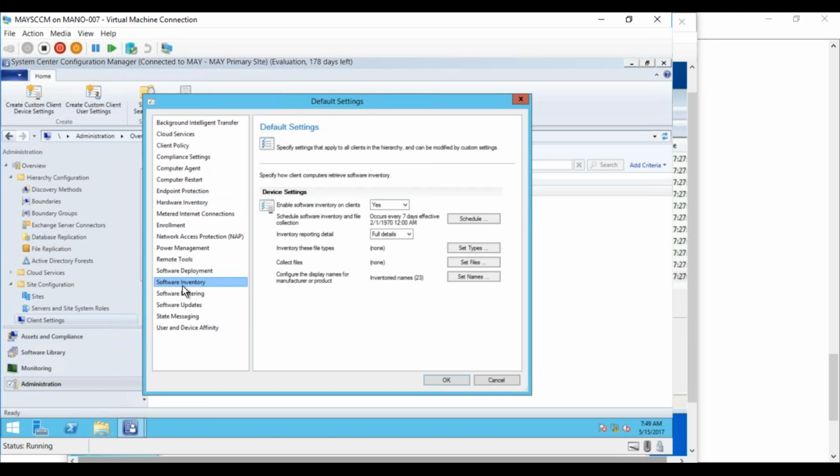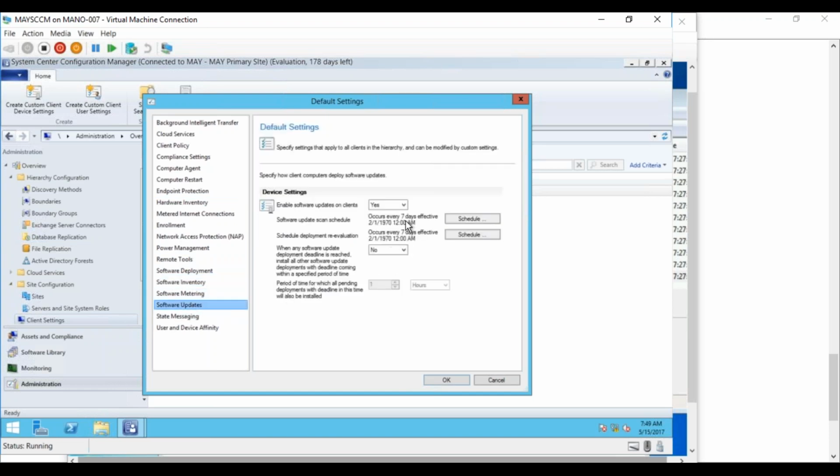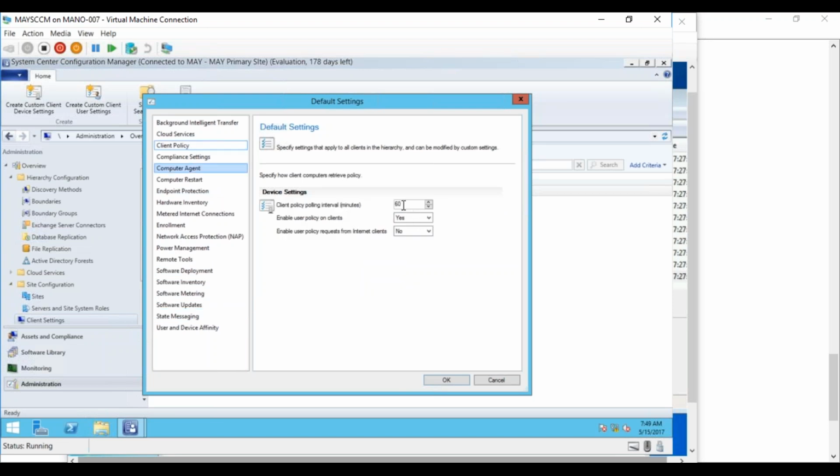You have software inventory, which runs once in 7 days, and software updates once in 7 days. So for everything you have some schedule and other settings. All these I will talk about as we progress. Suppose tomorrow I'm talking about software deployment, I will definitely touch base on this. So for today, since we are talking about just the client agent installation, I can talk about client policy, which is set from here.